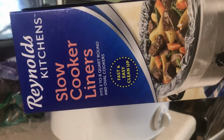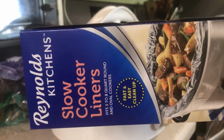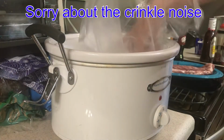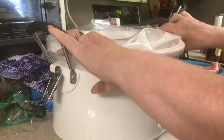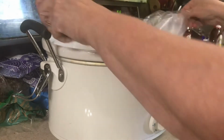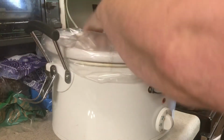So I use slow cooker liners. That way it makes clean up a breeze. It doesn't have to be the Reynolds Kitchen ones. I usually buy just the generic kind. But this is the best invention ever for crock pots. So we just open up the baggie like this and stick it in to the liner. It is heat proof, so it can cook for 8 hours. And then when you're done, you just pull it up and tie it up and throw it away. You might have to wipe out your crock pot, but you don't have to scrub and scour it.